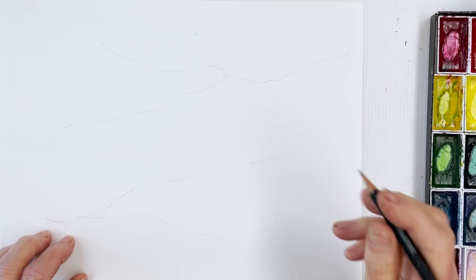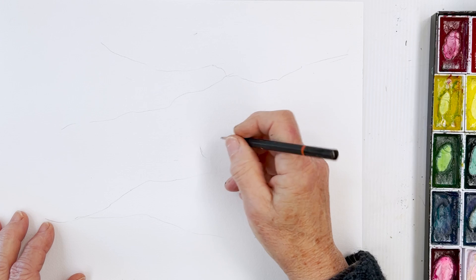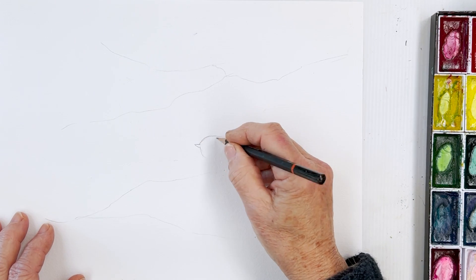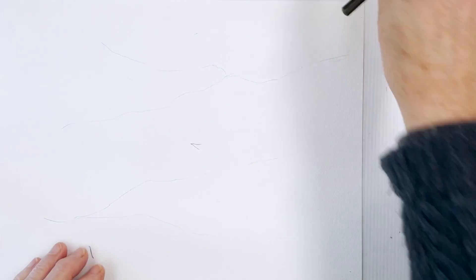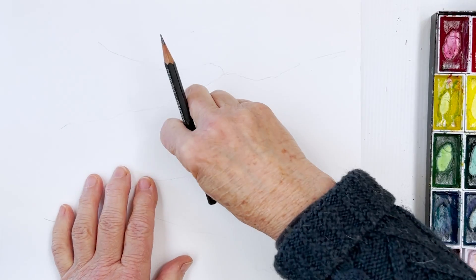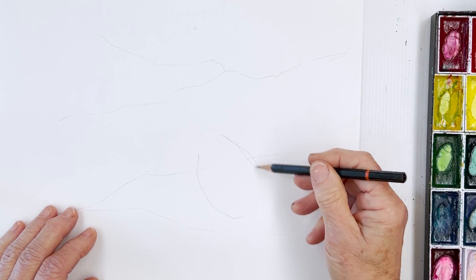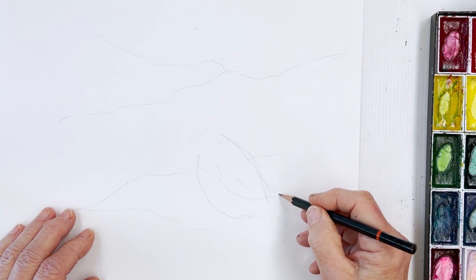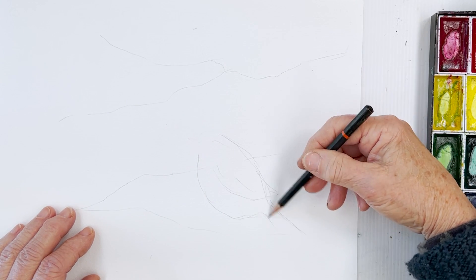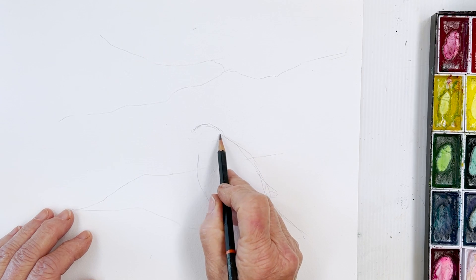Think about birds. I want to make them fairly big relative to the size of the paper, because otherwise I won't have enough room to do the doodles on. If you start with the beak, you are going to determine the size of the bird that comes after it. So I'll start with the body, because the body is what's going to tell me what kind of bird it is. We'll just indicate the wing and tail coming out like that, and I'll do a sketch of this so that you can use it if you like.